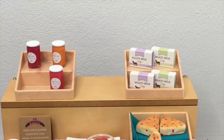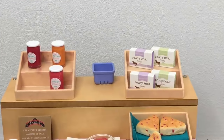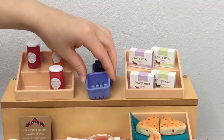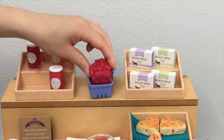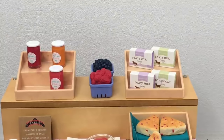The sign mentioned fresh berries, and there are some blueberries and strawberries included in the set with containers for each. I'll place the first one down with the blueberries, and then the strawberries as well. I really like how the containers aren't stuck with the fruit — you can remove the fruit and add it back again.